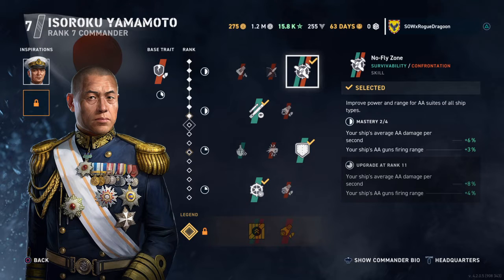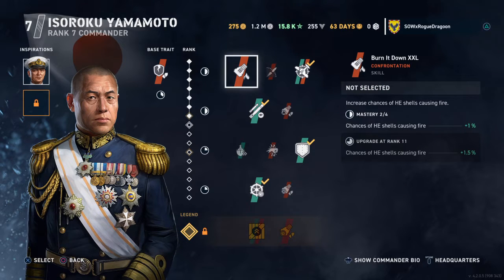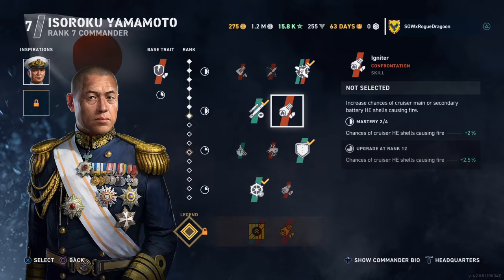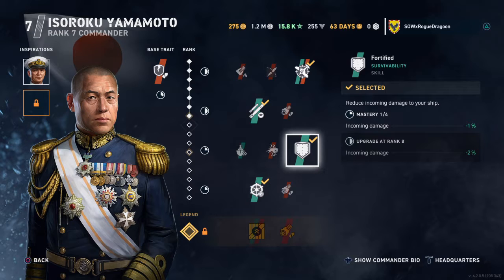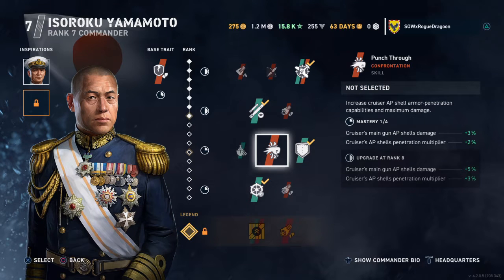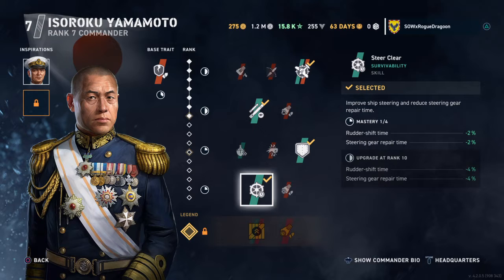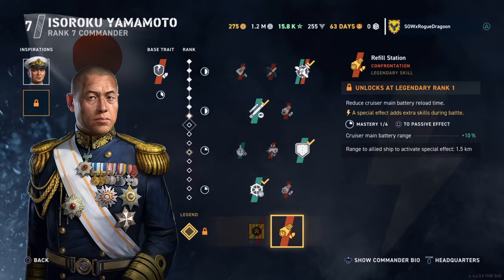With a basic AI, I don't know why I got no fly zone equipped. It just boosts the damage and the firing range of the AA. Let's see. Detects enemy torpedoes incoming. Increases chance of cruiser AG causing fire. Fortified, reduced damage. Could use that. Punch through. Cruiser's AP shell multiplier. Velocitus. Steer clear. Rudder shift time reduced. And fixated. Shell groupings.